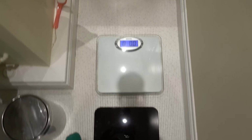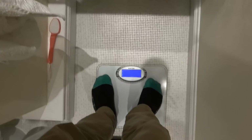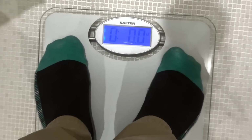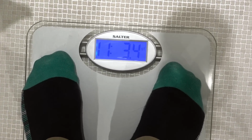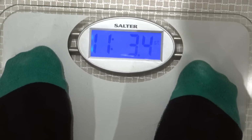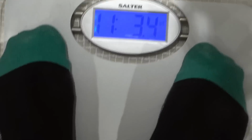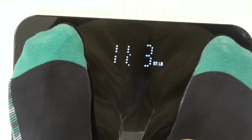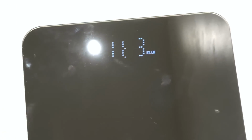Right, let's do a quick comparison. So these are the scales that I've had forever and a day. I should be about 10 stone and a bit. Oh, okay. That's because I got clothes on. Right, 11.3. Let's see what this one is. Well, there you go, 11.3. Excellent. Well, it appears to be working, which is good news.